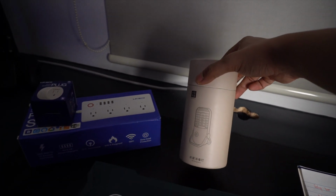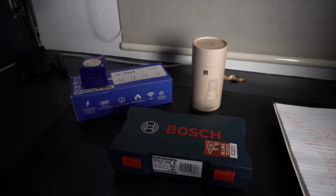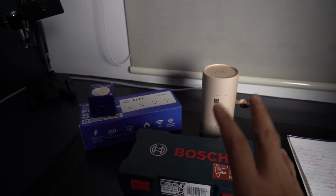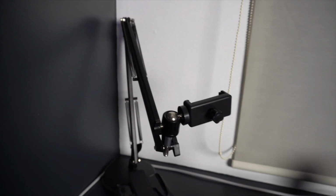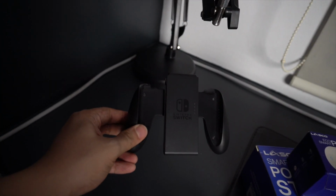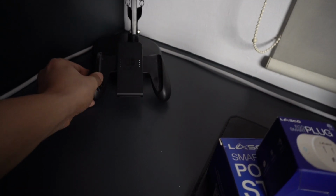And then, yung pinakabagong item natin. This is a UV lamp na pwede mong ilagay sa bag. So, ito. Basta ito yung mga items na magkakaroon ako ng video. So, nakalagay dito para maalala ko na gagawin ko sila ng video. And ready to write down some ideas and notes. On this part, merong boom arm for the phone holder para sa mga top-down chats ko. And then, dito ko nilagay yung Nintendo Switch holder or grip, controller grip. Kasi wala akong mapaglagyan. Diyan na lang muna.